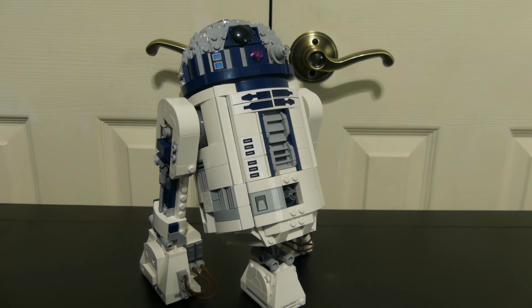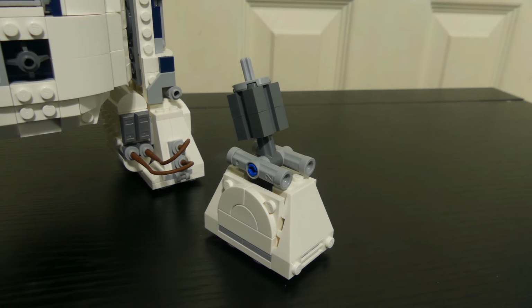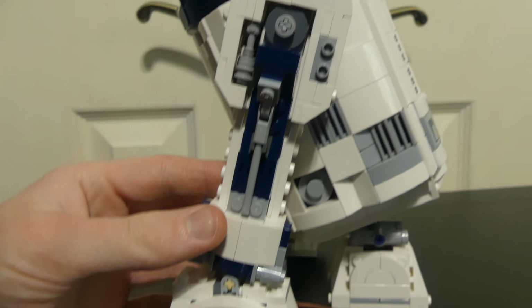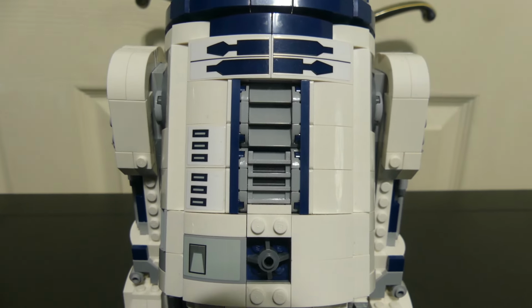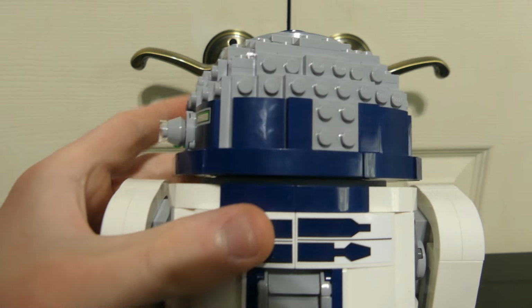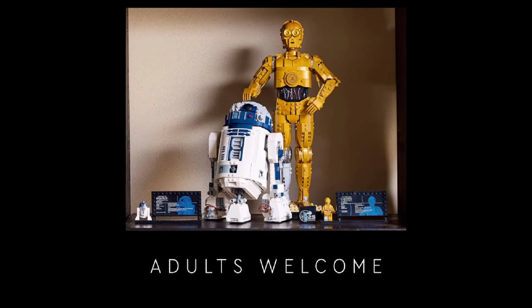And now for the actual R2-D2, I really like it actually. I like that it has a third leg, but I also like that you can take it off, and then the legs look pretty good themselves. And I think for how small it is, the front looks really good, and they were able to pack a lot of detail into it. And I think that the head looks really nice and it's well rounded off. And I love that they're making a C-3PO that's supposed to go along with it.